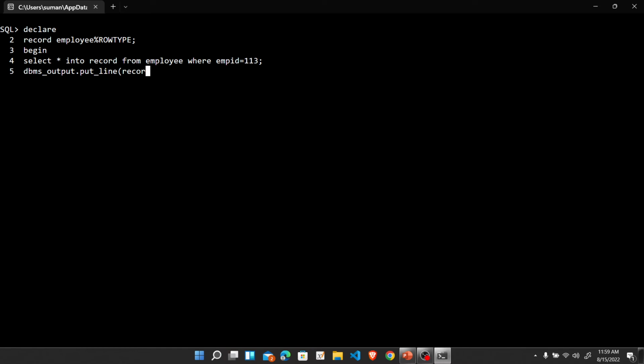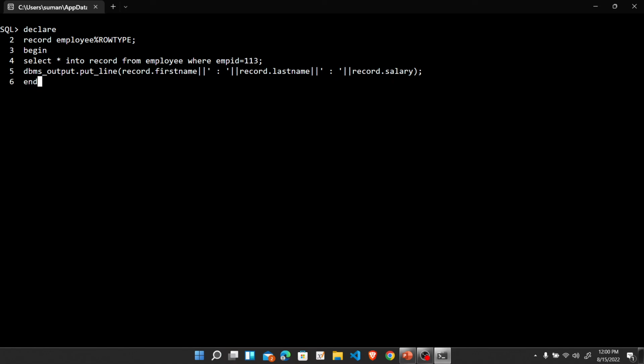So record dot first name, then double pipe, then we are using single quote for the concatenation, like we can use the colon sign here, then once again double pipe, and here we are using record dot suppose the last name field, then the double pipe once again and single quote and colon for the concatenation and double pipe, and suppose here once again another field, suppose the salary, so record dot salary and semicolon.